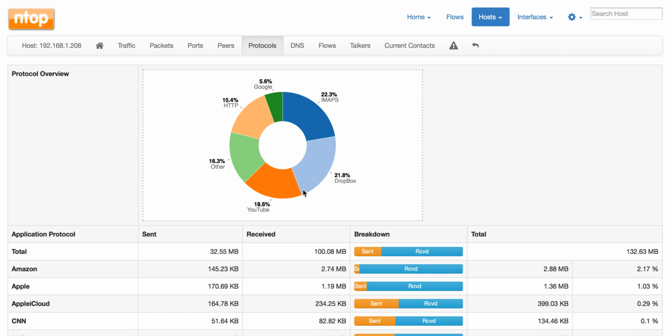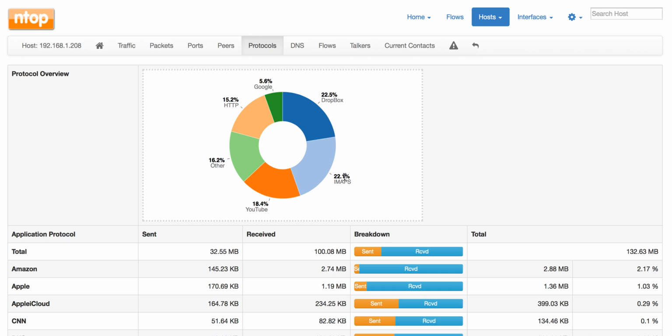At the moment, I am uploading a file to Dropbox, so it's normal to see Dropbox activity here, but sometimes you don't expect this to happen. You should have a lower amount of traffic per protocol, and this can also trigger an alert if you expect a different traffic pattern.